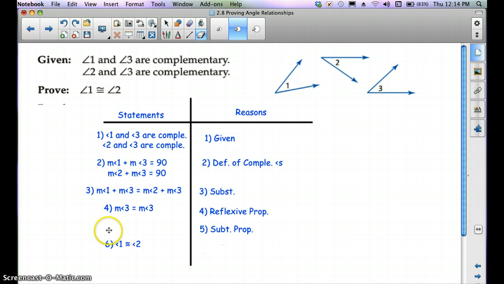Now, substitution, what am I going to substitute in? Well, I'm going to say that these two are equal to each other now. Use the substitution property. And then I'm going to add on my squiggle. When I add on the squiggle, that's the definition of complementary angles. Alright, so I'm sure you brainstormed some way, but this kind of just puts it in a different format.